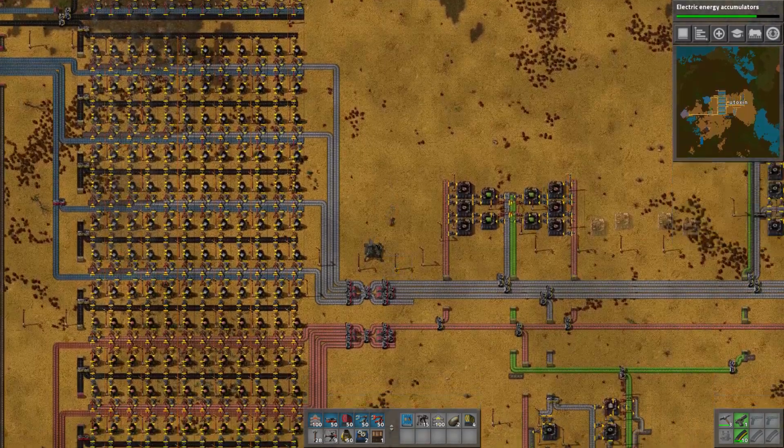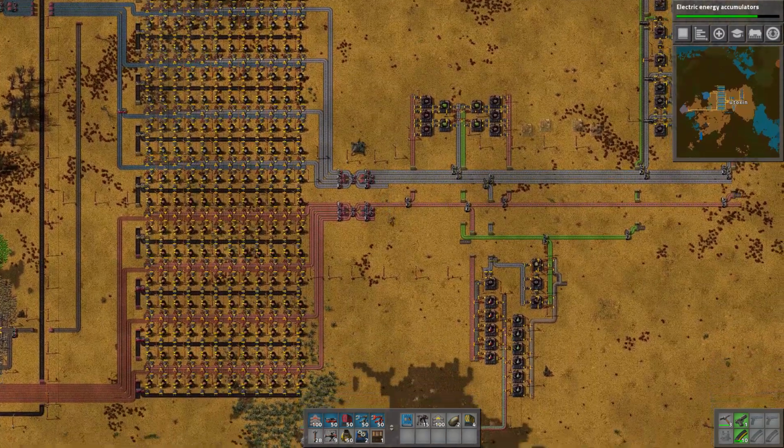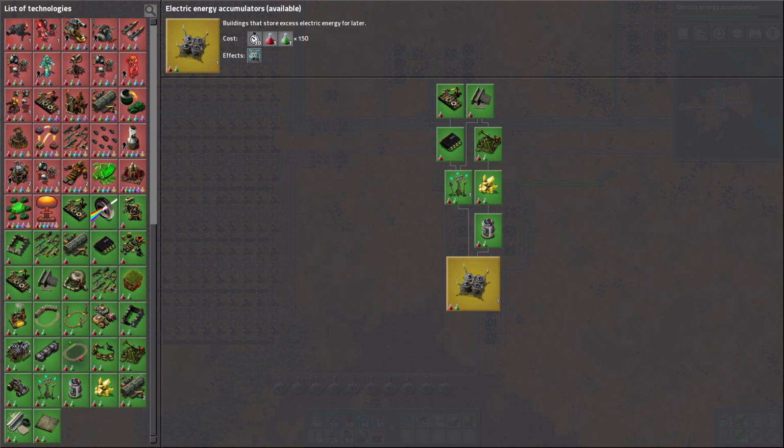So that's all done. Let me look. How are we doing on power? We're still about half power, so we're good there. And I have also been doing research off camera just to get things done. We've got rails researched, plastics is researched, a few other things have been researched.